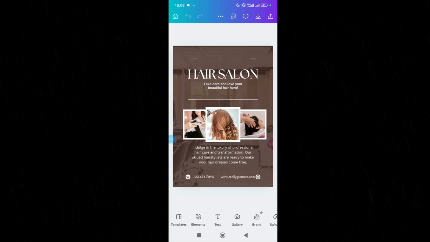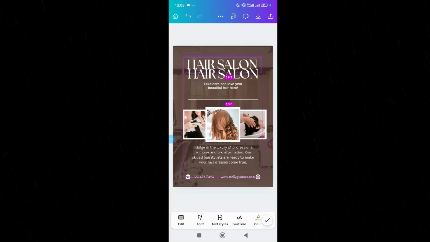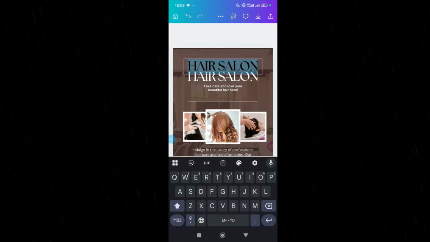So what I'm doing is I'm just going to go ahead and duplicate this. Can you see I clicked on this and then I'm going to duplicate this, bring it up and change it to ODY.